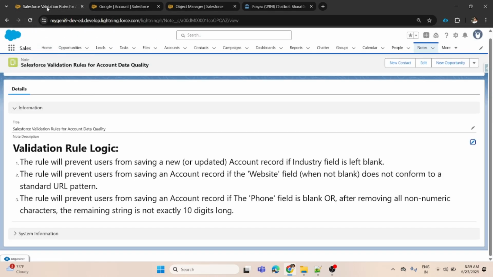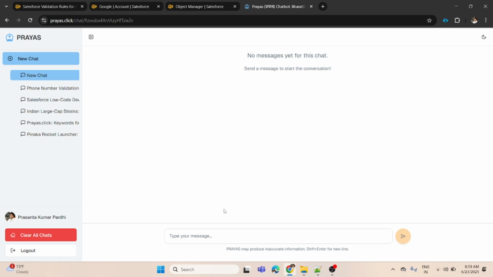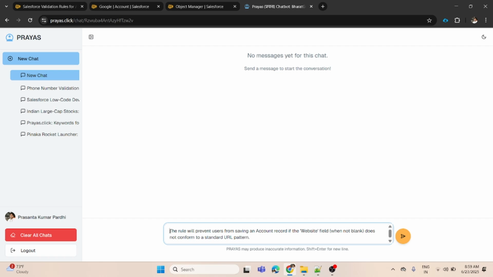I'll simply copy this rule and say, please create a Salesforce validation rule for the below requirement. Now I'll click on this.